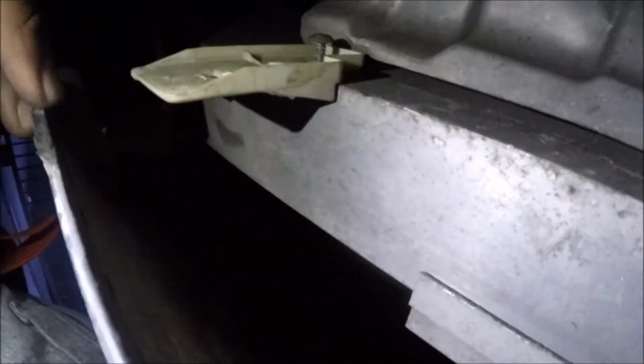All right guys, to tuck in the bumper, we have to take these little things off. They go connected from here to here, but mine are broken, so I guess I'm taking them off so even when I bend this up, it won't bump into it.